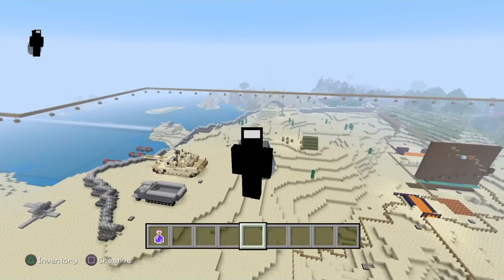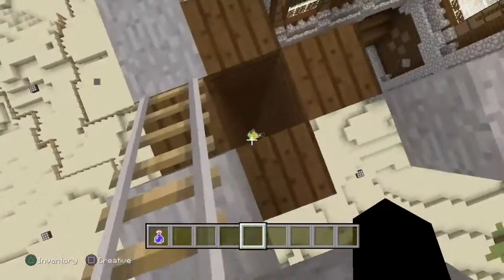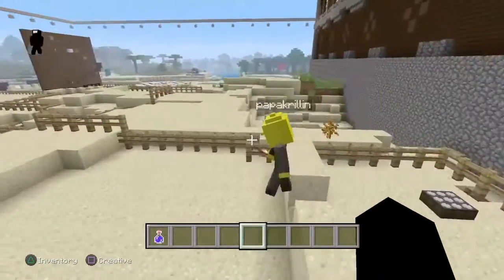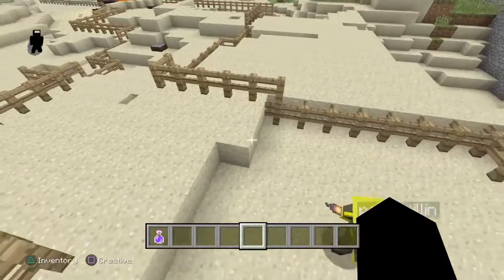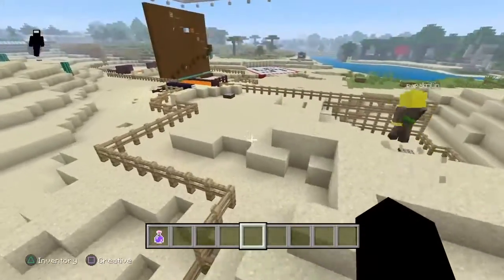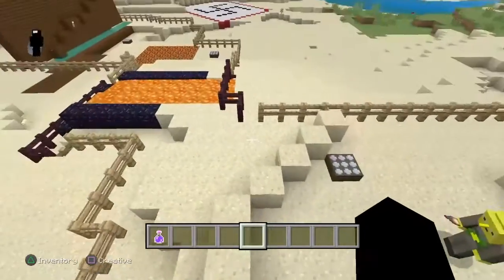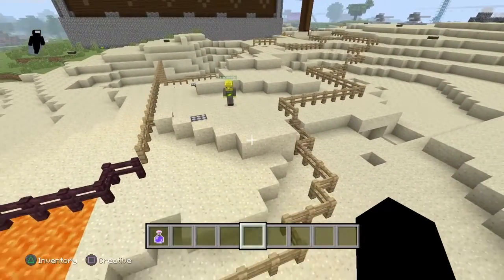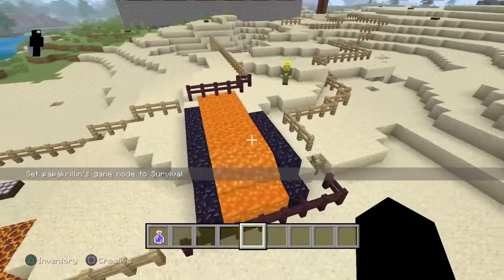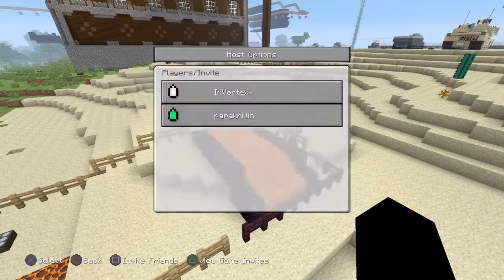Here's our next section right over here. Take it away, Papa. All right, so you just go straight down here. This right here is what everyone has to do if you're going to be a part of this community. It's just a quick training. There's a few parts to it, but it's pretty simple. Hold on, let's see if I can do it. Probably not. Let me put myself in survival real quick. Oh wait, I didn't even put myself in survival. Can you put me in survival? There you go.